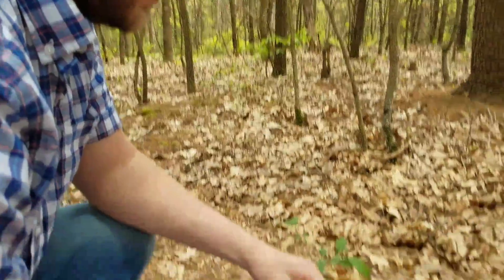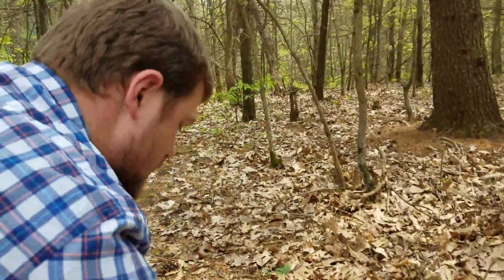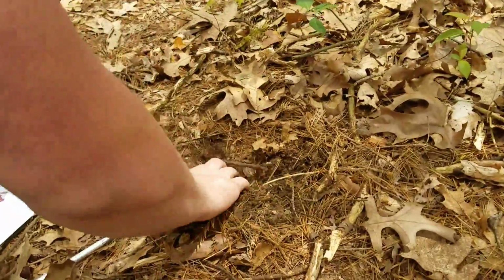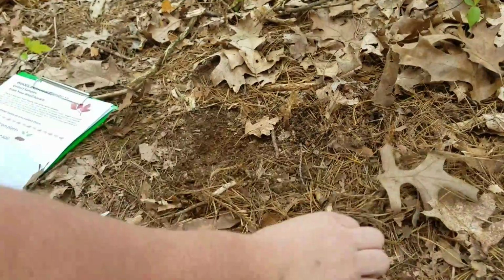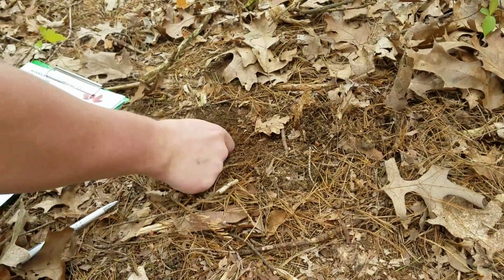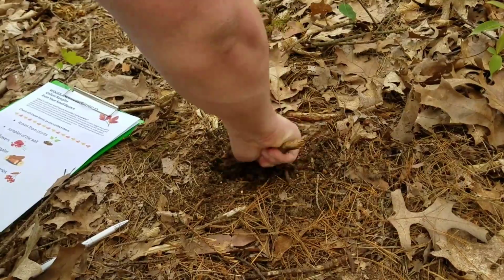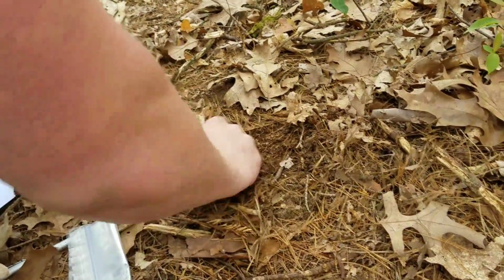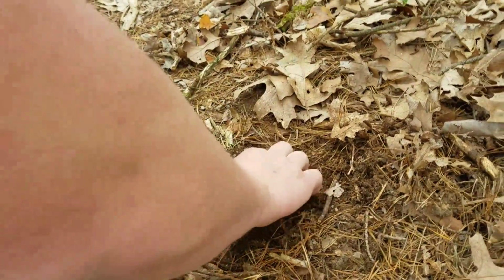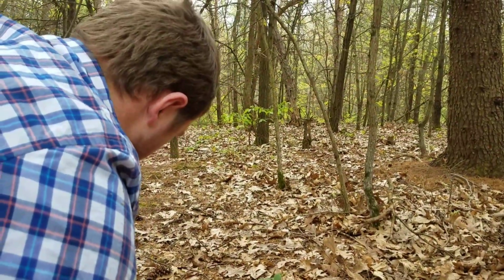All right, I'll set this over here. So now we can take samples of the soil. Now this is something that you can do with some tools. You know, you can get out a little shovel, which I didn't actually bring, so I've got to use some of nature's tools. But I mean, your kids are going to love doing this. They want to do this anyways, and they get to do this just for their school. And you can look at the dirt here, and then in the winter it may feel and look different. You can take samples deeper down in the ground. You can do all sorts of stuff. So we're going to take a sample of that.